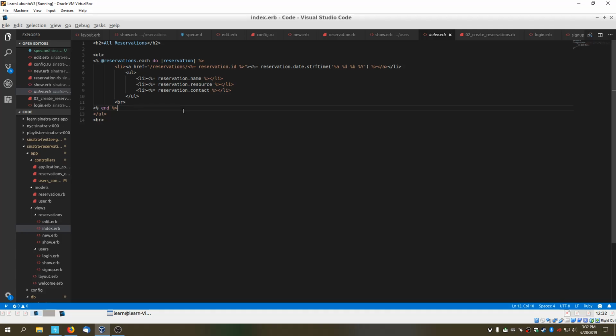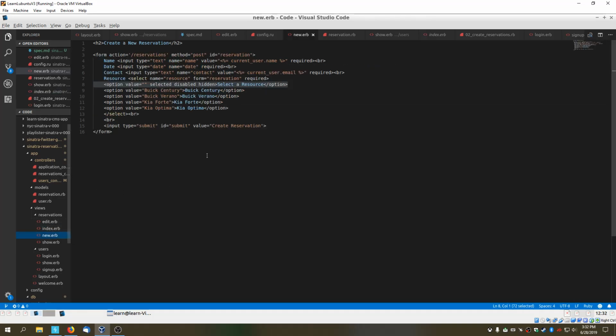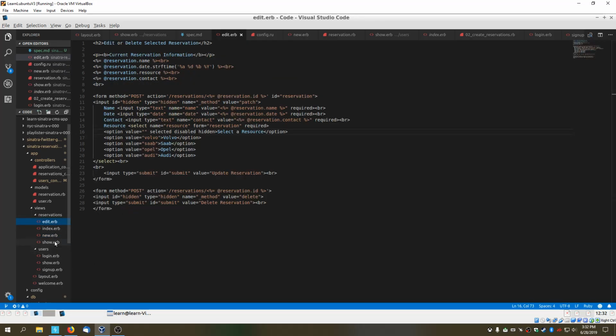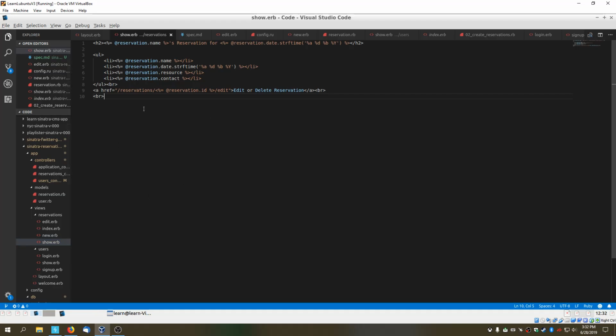But for now, I think it's a pretty good proof of concept, and like I said, the main index page should have this information available to people who are within the system using it. It's still not available to be viewed unless a user is logged in, so it's not like a random person could visit this and look at all the reservations and find that information that way. But then there's the new reservation form, as well as an edit form, and then a show page for the individual reservation, which really isn't that particularly useful.